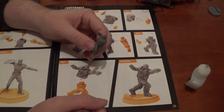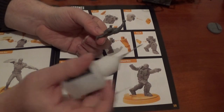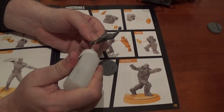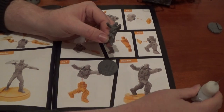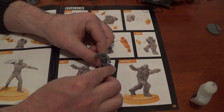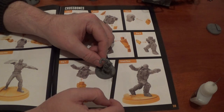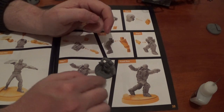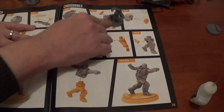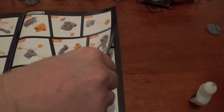Oh! You want it on that one? Yeah. Hopefully he's got a bigger grip. Any particular way? Anyway, it just looks cool. He's got a bigger grip than that widow, so I'm hoping he stays on this base a bit better. But I'm not going to risk it on camera yet. We'll show a look at the end when they're all together.